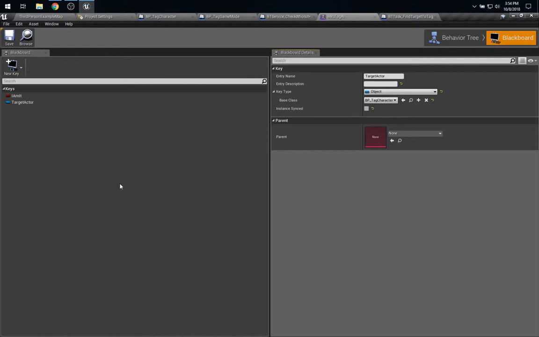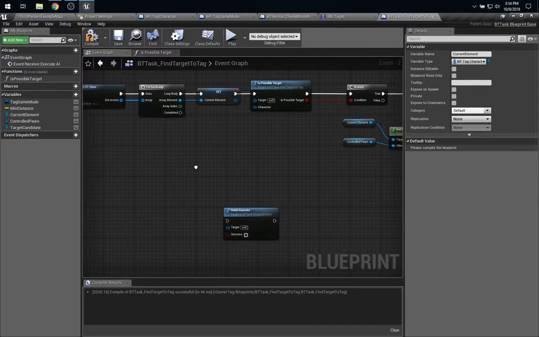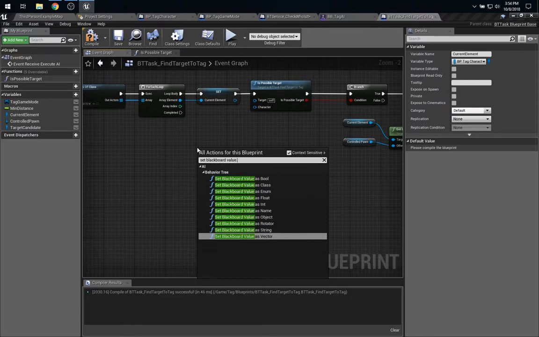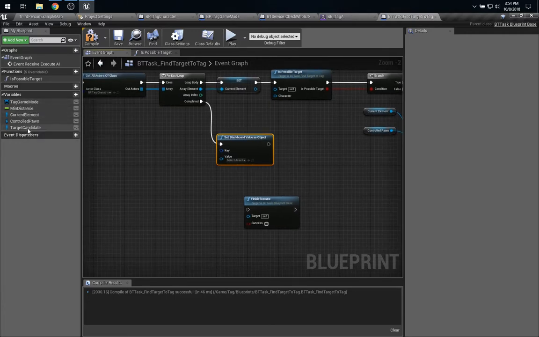Okay, so that looks good. Now remember, over here, yep, that's the right place. What we want to do is say set Blackboard value as object. What value do we want to set? It is the target candidate.